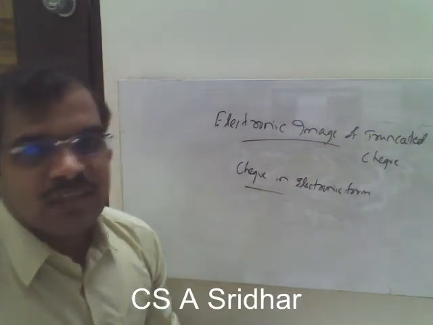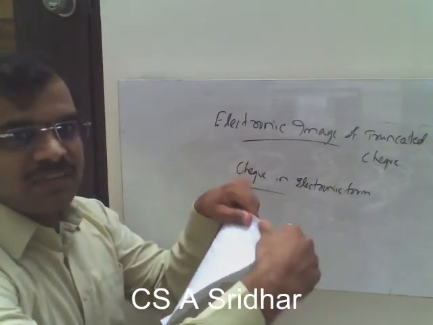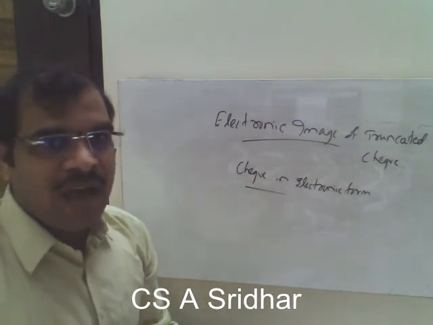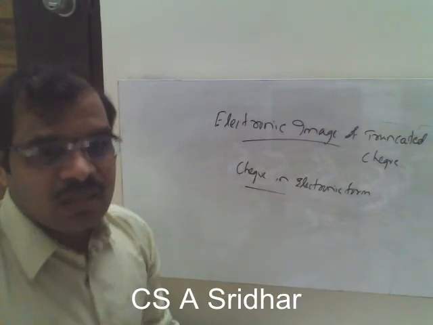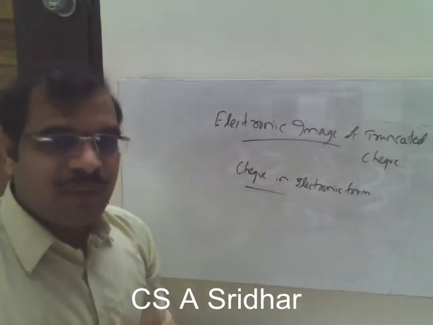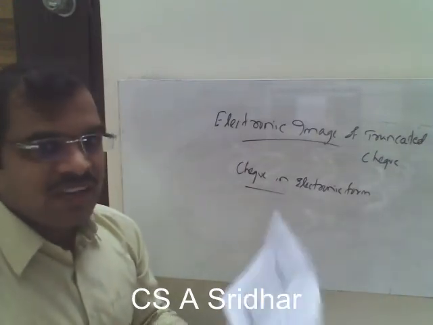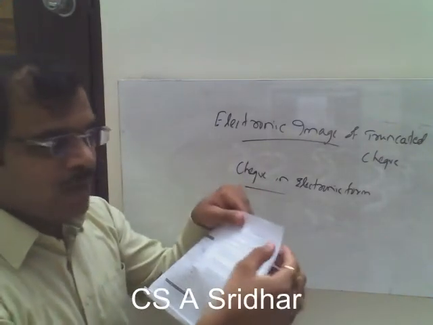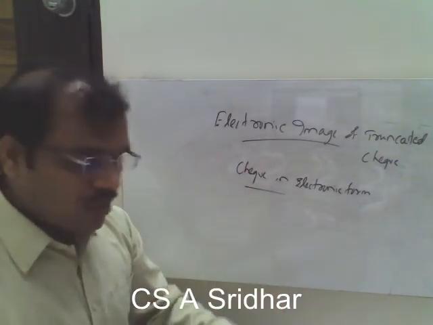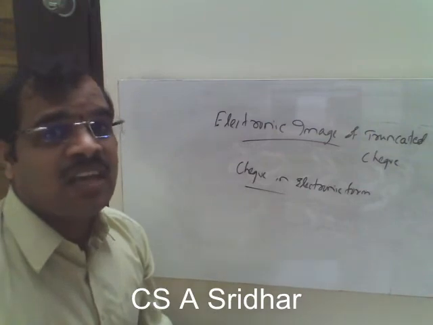Even if you take any DD, demand draft, on the right side top edge, generally they will do the truncating like this. Punch with the punching machine, a small round hole will be there. That is an evidence that the banking company has received the payment. What is the DD here? DD is a demand draft; you made the payment to the banking company, and then the banking company gives the DD to you. When they are giving the DD to you, on the right side top edge, they do a small round hole with the punching machine so that no one can manipulate it, and that is an evidence that the banking company has already received the payment.